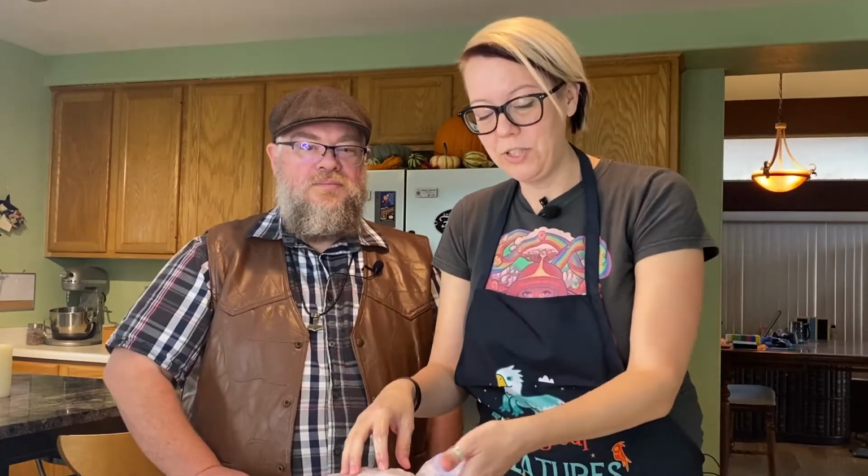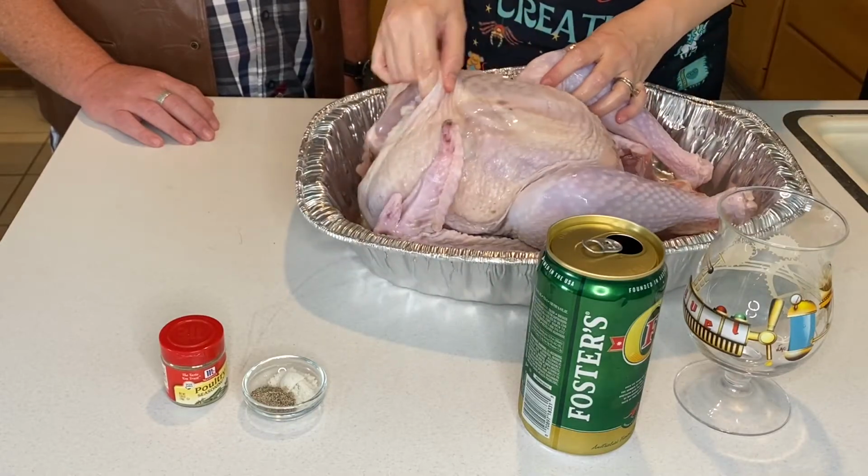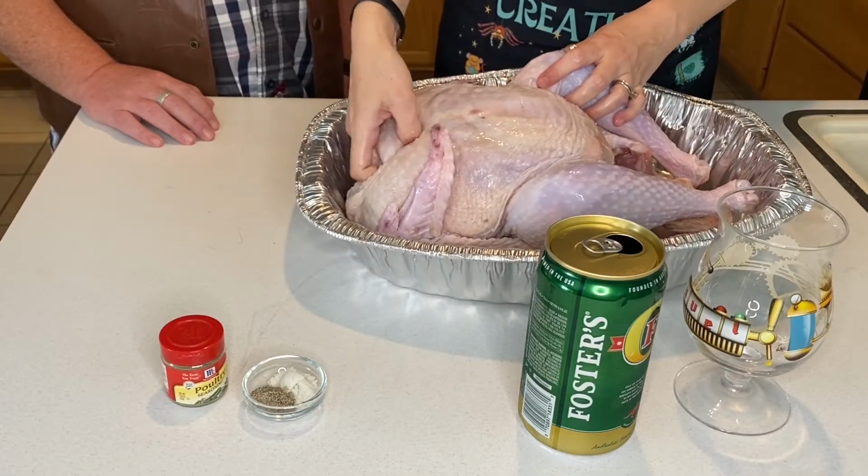The other thing you want to check when you are looking at the turkey, once you remove the giblets, is to check the head part to see if there is a neck, because sometimes the turkeys have a neck in there, and a lot of people forget to check. This turkey did not have a neck. Ah, poor turkey. No problem there.